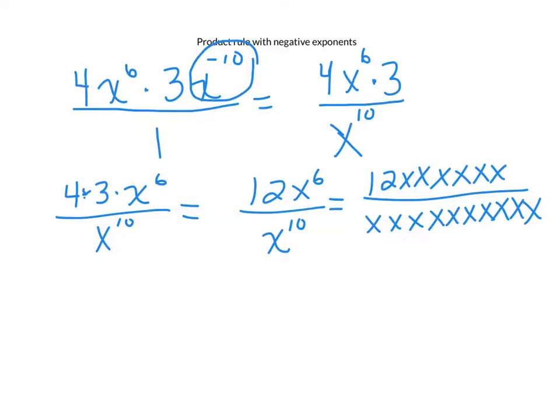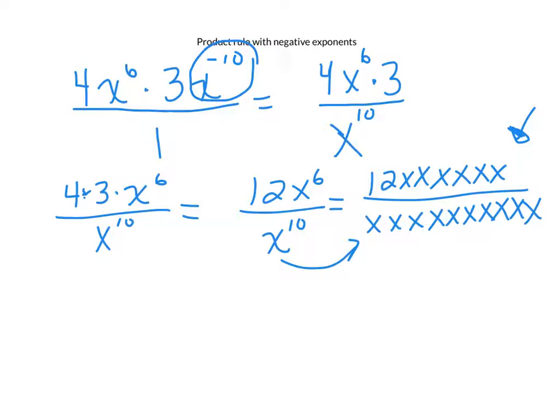If you're not scared to take 30 seconds out of your day and rewrite it like this, it saves you from having to memorize a ton of rules about exponents. I'm just taking this x to the 6 and expanding it. I took the x to the 10 and I'm expanding it. And that's going to help me not have to memorize what to do with these rules. What do I do from here?